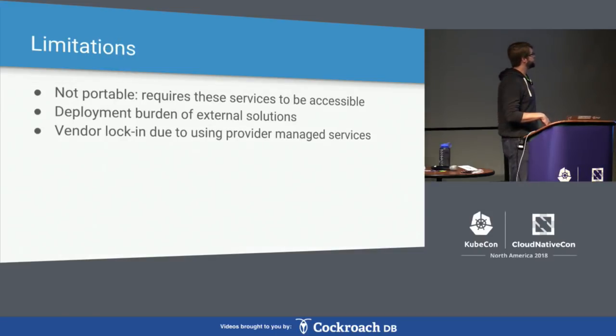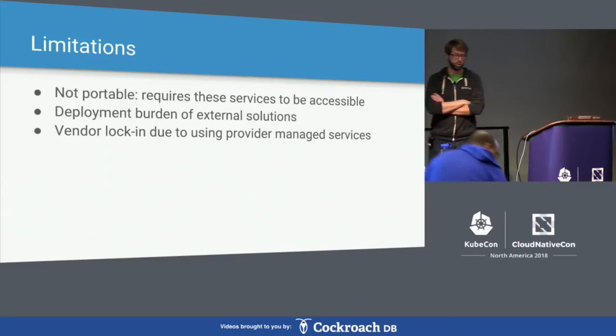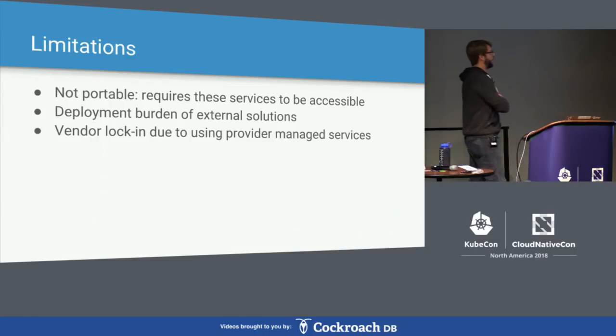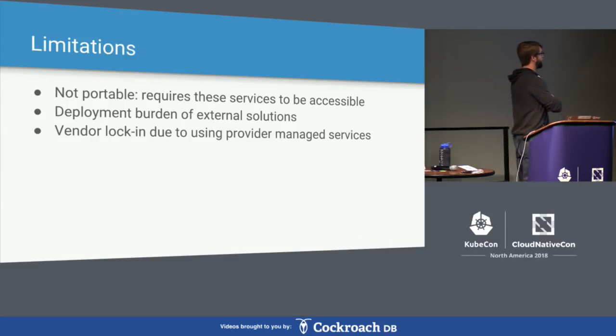So that has a few limitations. One is it's not really portable, because that requires that those external services be accessible and present. If you were to go to a different Kubernetes cluster where you don't have your storage appliance set up, you don't have that storage anymore, right? It also has a bit of a deployment burden, so somebody has to set up those external solutions and make sure they're running. And if you're using cloud provider managed services, that has the possibility of getting you into a vendor lock-in situation, but there are some solutions starting to address that now, which is nice.